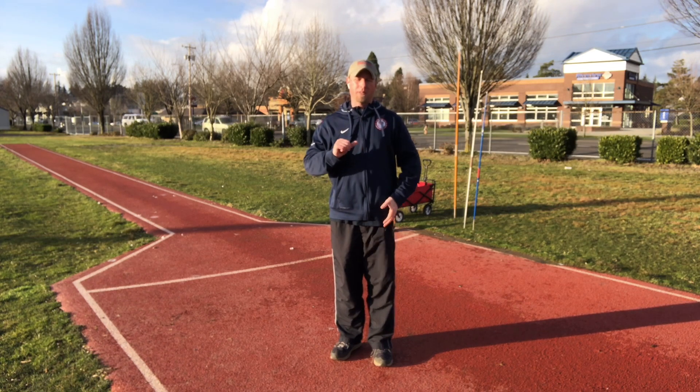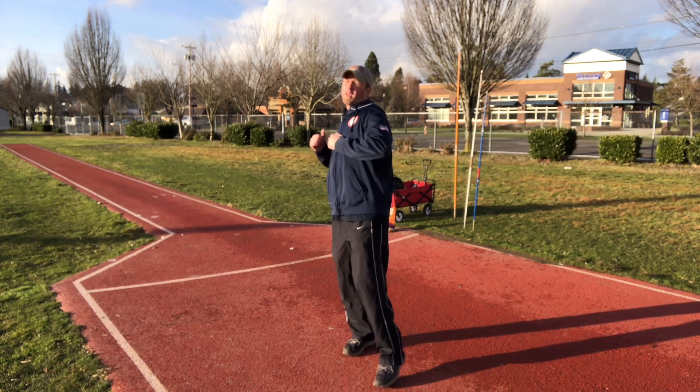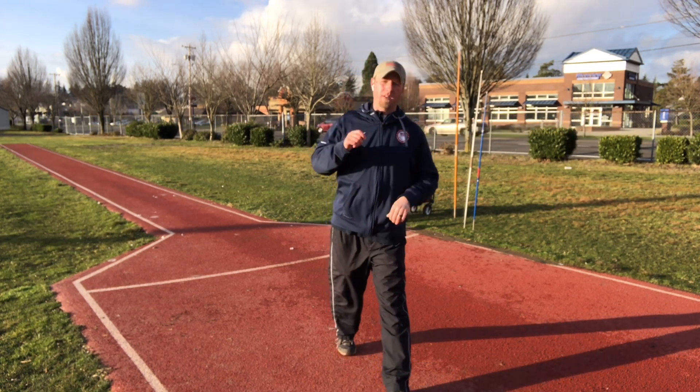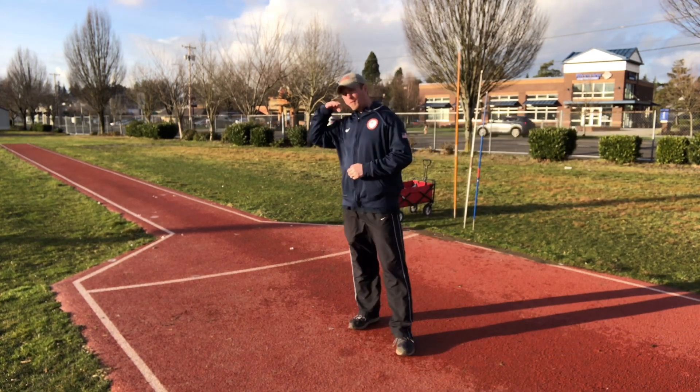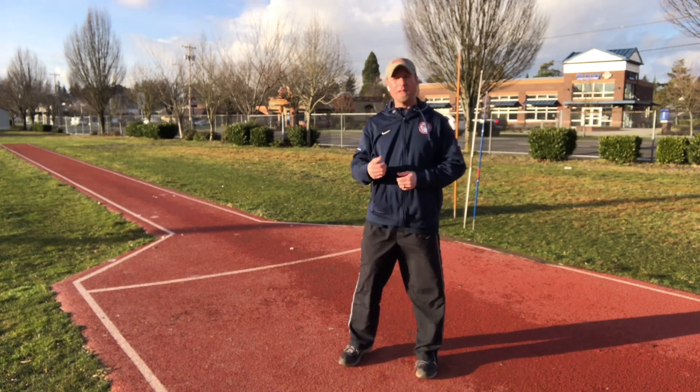For the hinging mechanism, I'm trying to get my body to hinge over my block leg. By hinging over my block leg, I can basically use the muscles in my core — that elastic energy — to start moving into the throw and over the block leg. That helps to deflect the force that you've been bringing down the runway. So if all the force is coming down through here, I'm trying to deflect it up here, and that hinging mechanism allows me to do that.